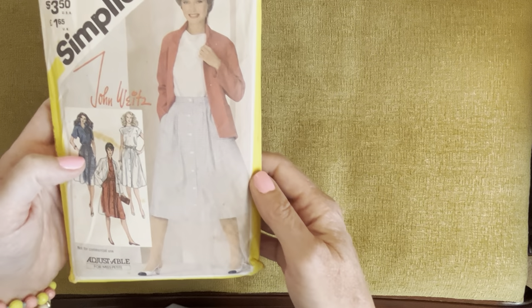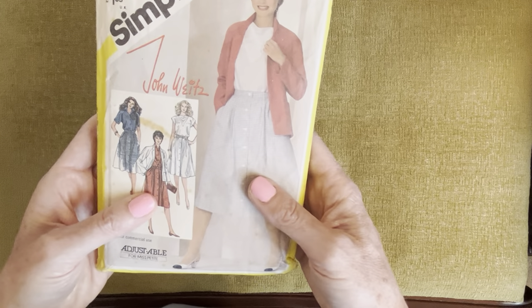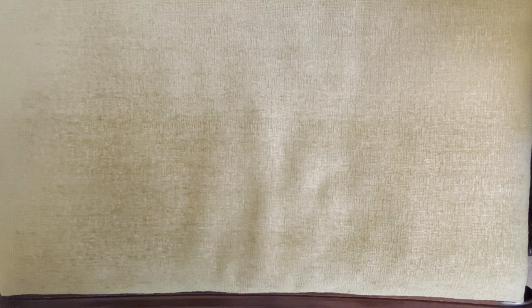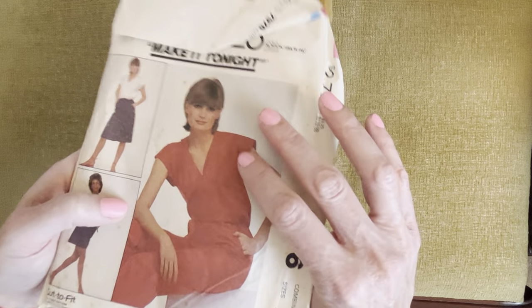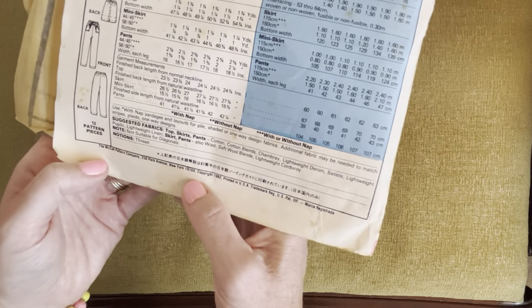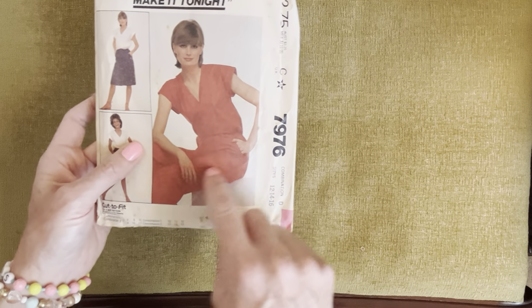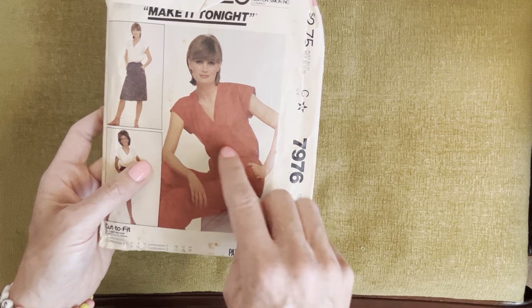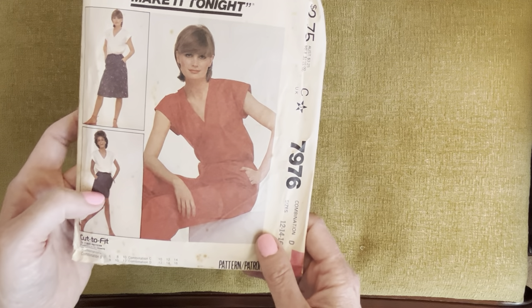This looks 80s. 82. John Vites. We've got some Princess Diana hair going on here. 1982. I bet these outfits were just so cool, especially if you made them with the broadcloth. I bet they just let your skin breathe really well on hot days, even more than a t-shirt. This looks like tops only. 1980. Oh my goodness — look at this. This is back in style. The high-waisted look. I was looking at some of the things that the young people were wearing this weekend — the high-waisted jeans are back and they are not afraid to wear them.